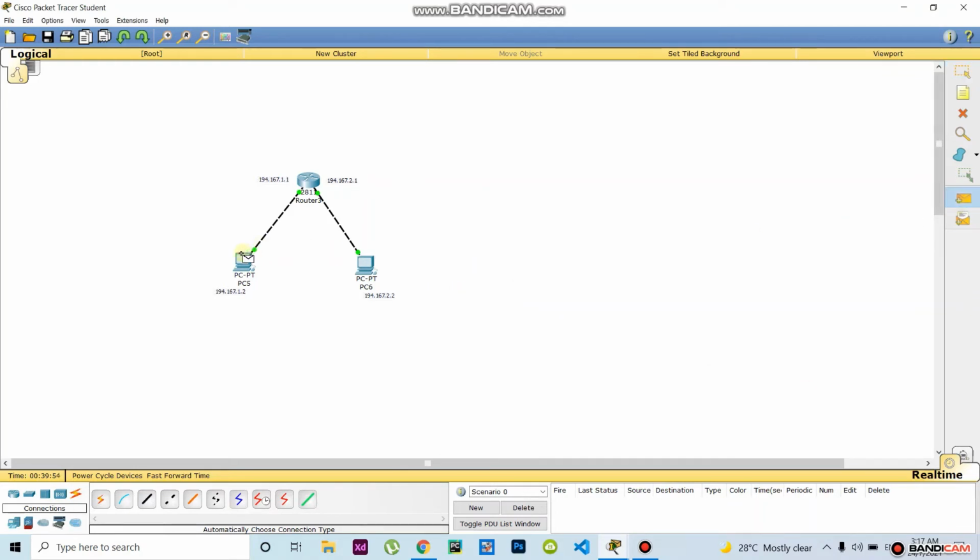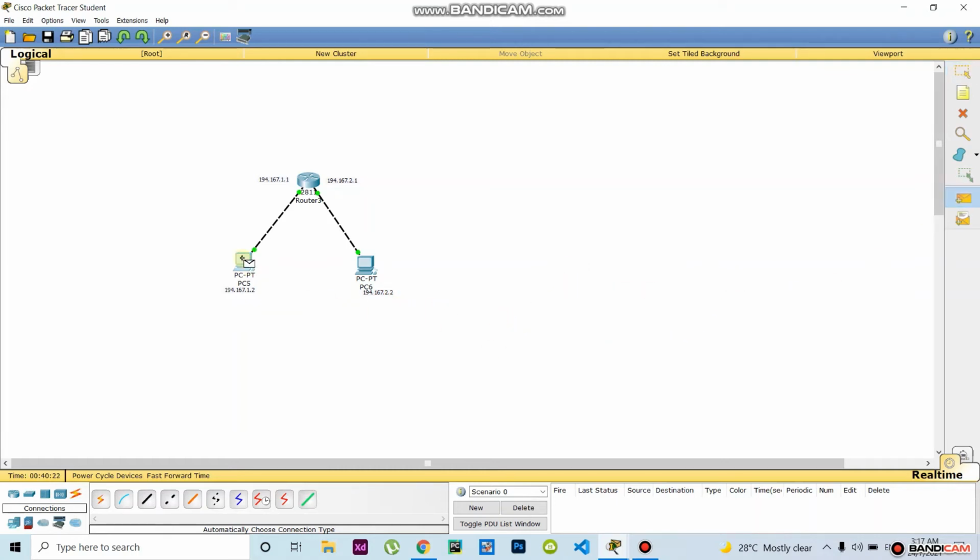Suppose that if I send from one side to another side, okay, no problem. So now successful. If I send this side, this one also successful. Okay, here is the different type of network. So this is the C type of network IP address here.